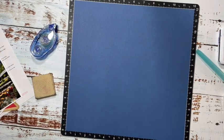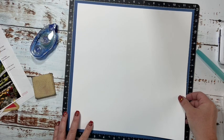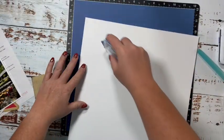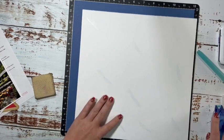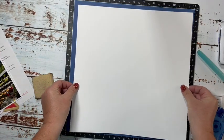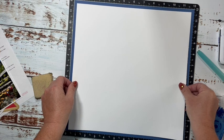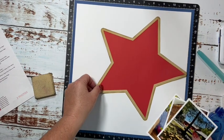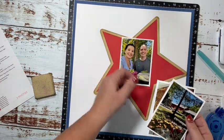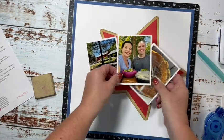Okay. And then I have a white cardstock that I have trimmed down to 11.5 by 11.5. So let me get that glued down. And then I kind of have an idea of where I want my photo placements. I'm going to want this star in the background, and I know I'm going to want this picture in the middle, and then I'm going to want these pictures on the side.